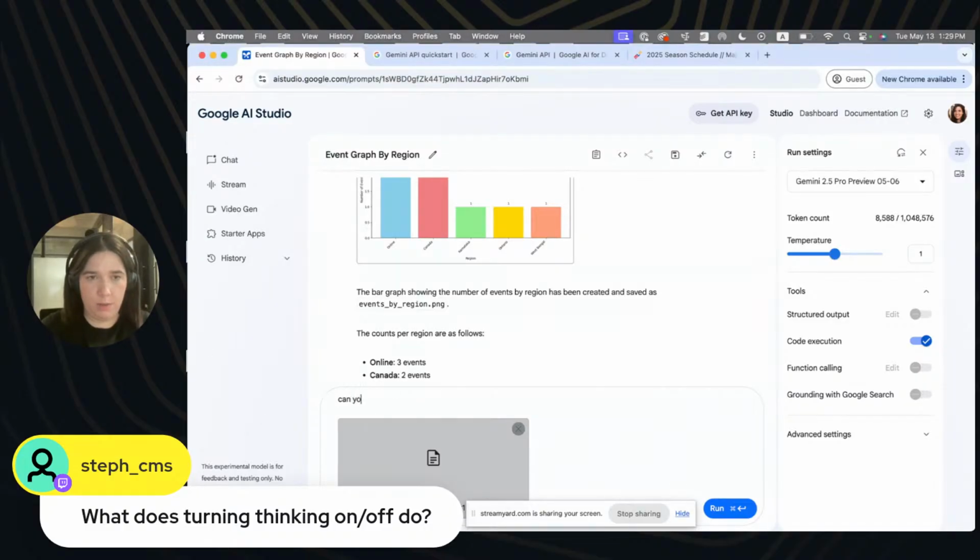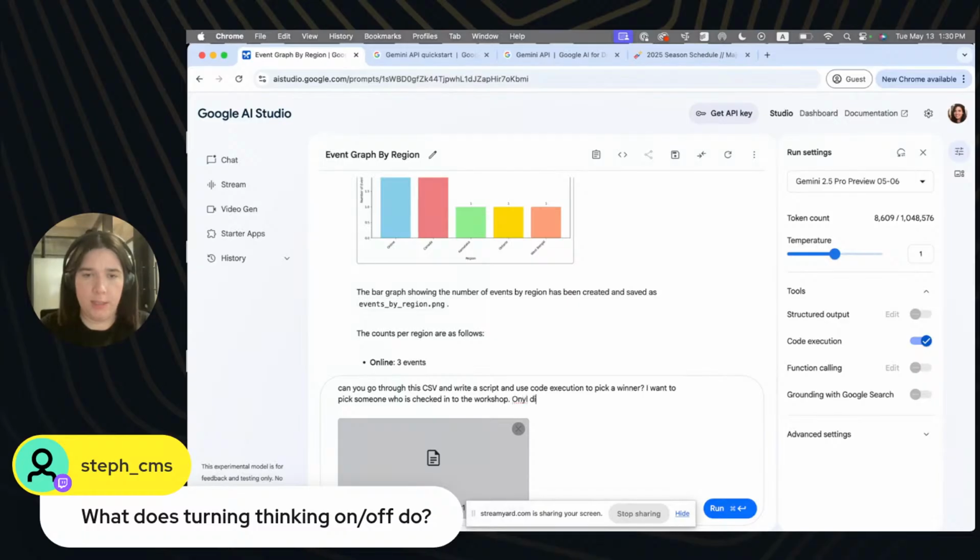And I'm going to say, can you go through this CSV and write a script and use code execution to pick a winner. I want to pick someone who is checked into the workshop.